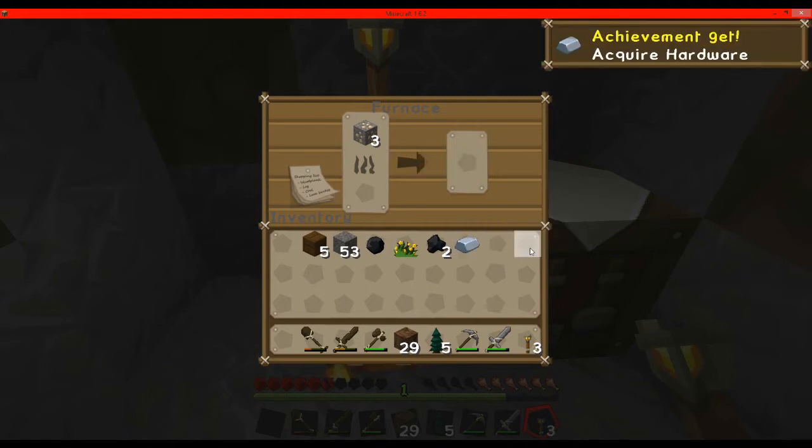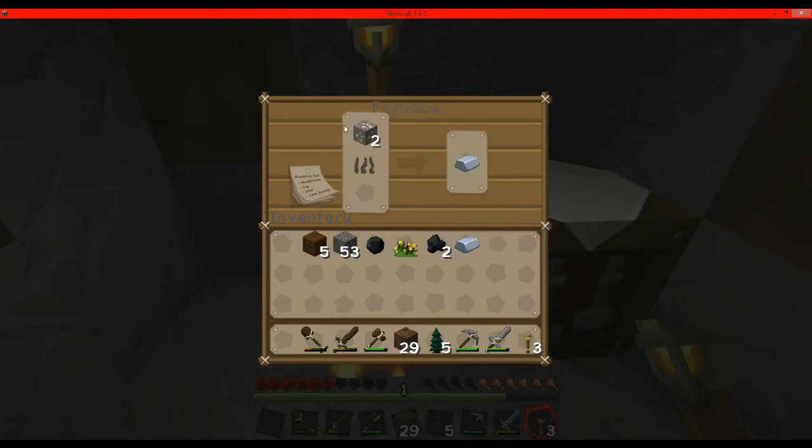Now you can make tools with the iron ingots, and you can make weapons with them, and you can make all sorts of other things with them. What I'm going to do is I've got enough to make a pair of boots. Or actually, no, I'm going to make a... Yeah, I'll make a pair of boots, because I'm sure we'll find some more armor.